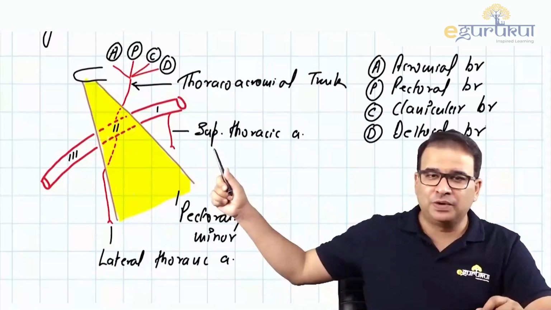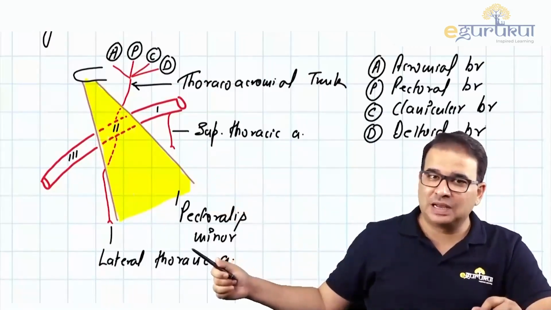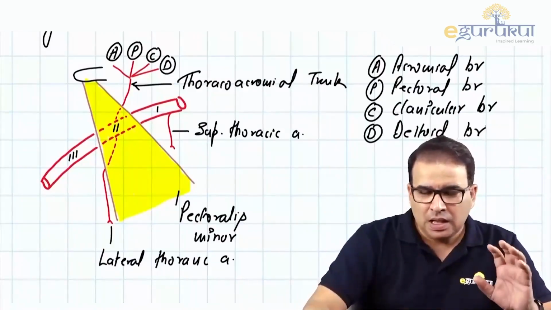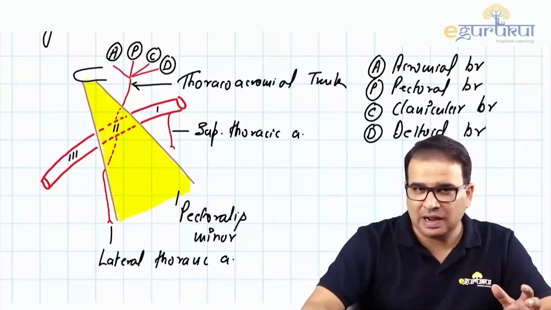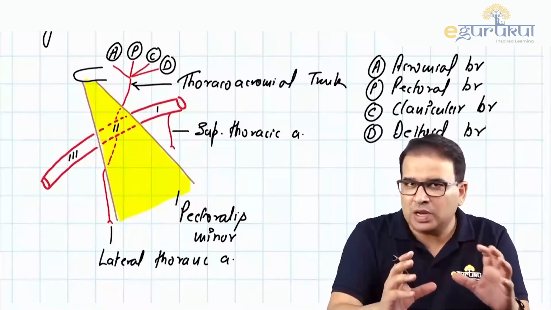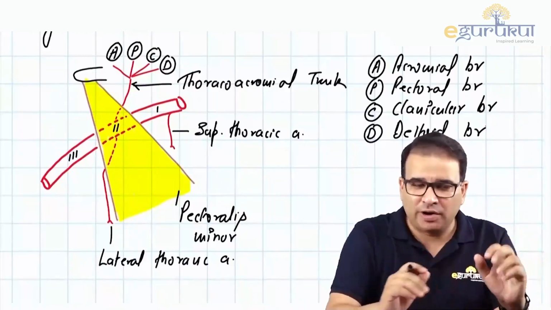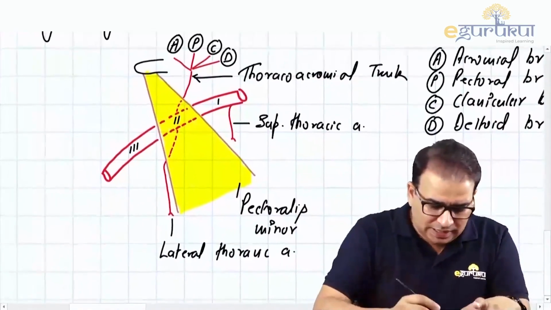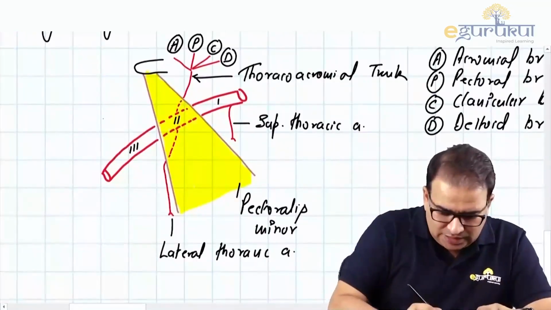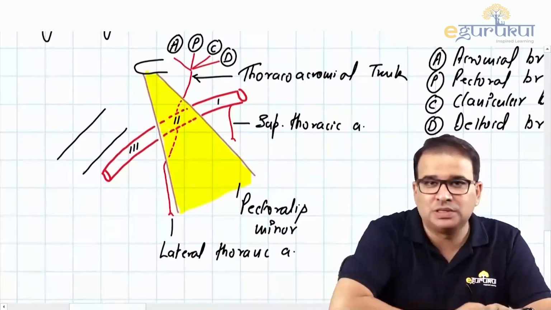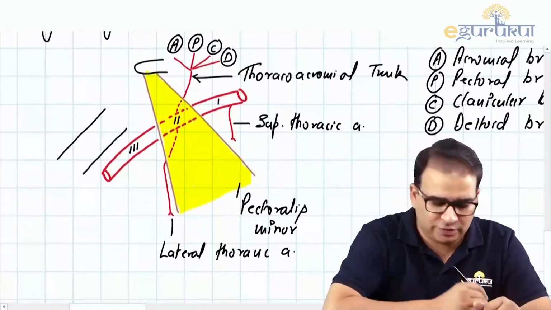So one artery from the first part, and we saw 2 arteries from the second part. One is lateral thoracic and one is thoracoacromial trunk. Now coming to the third part of the axillary artery, this third part is very close to the surgical neck of the humerus, and that's why the branches are also in accordance. So guys, let us say this here is the shaft of the humerus, just presume it is the shaft of the humerus here, the surgical neck and the shaft of the humerus.